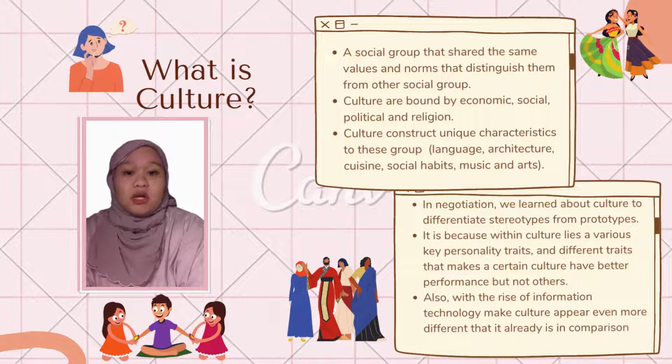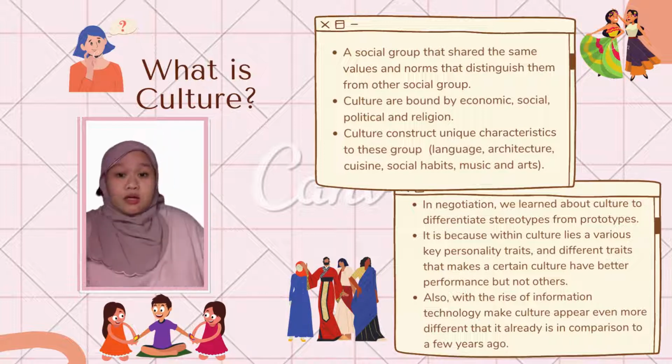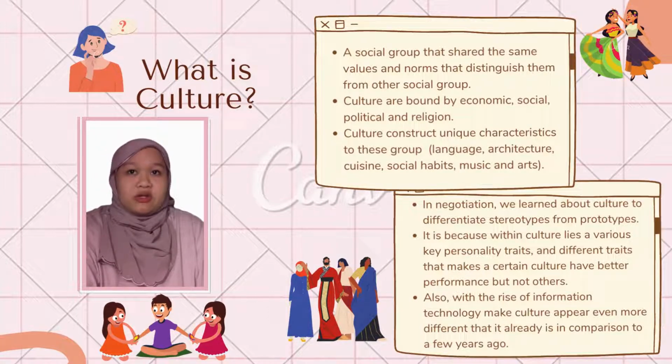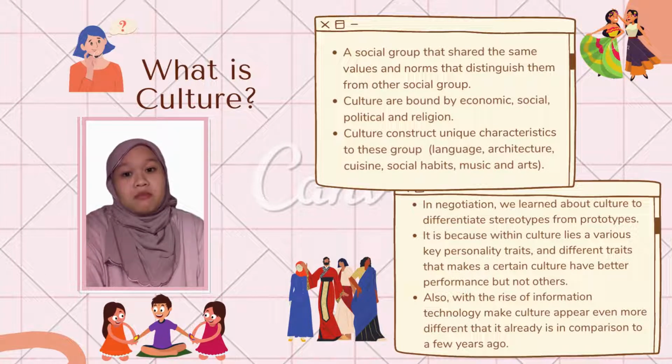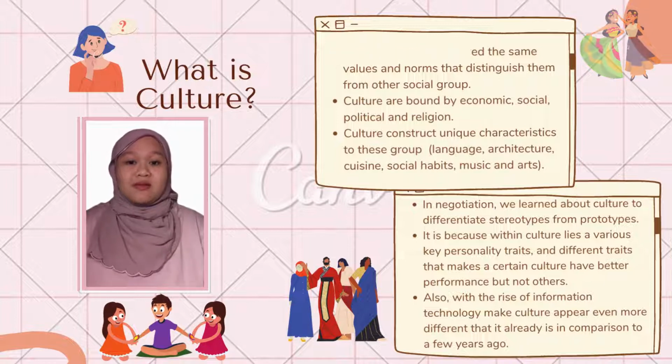The main reason we learn about culture in negotiation is to differentiate stereotypes from prototypes. It is because within culture lies a variety of key personal traits and different traits that makes a certain culture have a better performance but not others. Also, culture appears to be more different than it already is in comparison to a few years ago, especially with the rise of information technology.